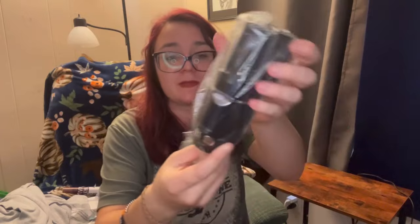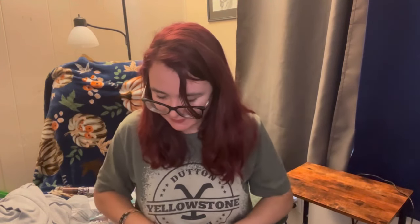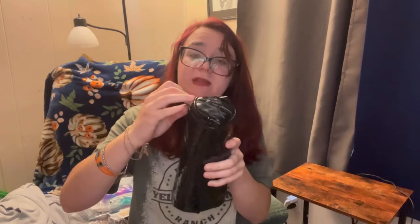It looks like that and it collects the little hairs in there. It comes with this piece for it. Pretty sweet - we'll have to see how that works. I was excited for this, hopefully it works good. And I liked that it comes in this nice little bag that rolls up and snaps.